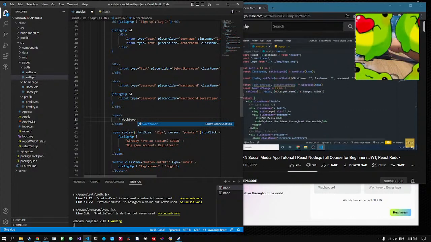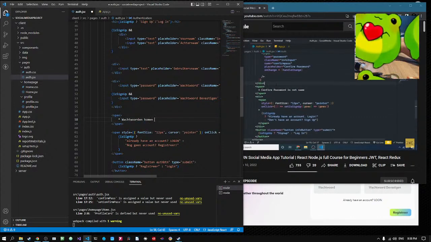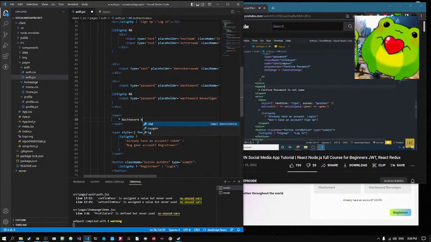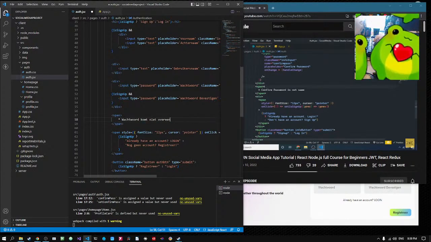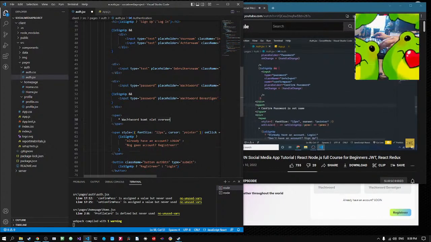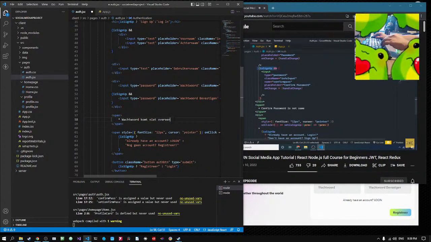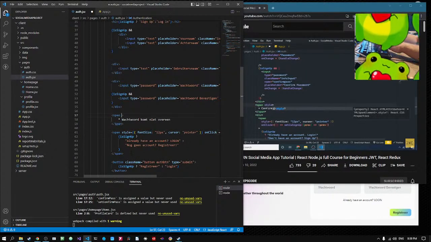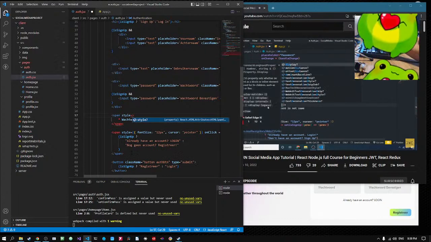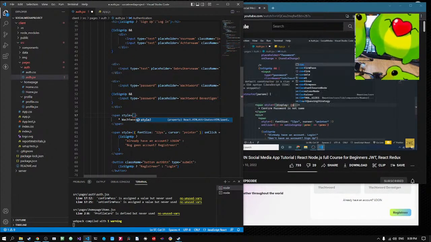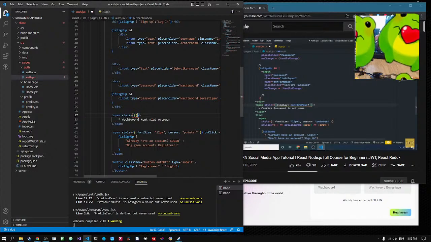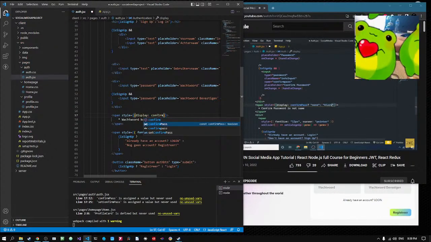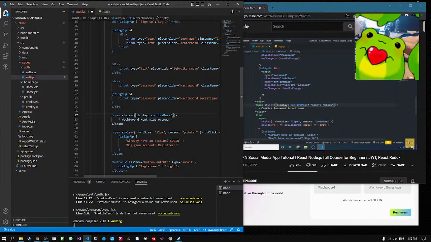Now I have to render it upon checking the condition of our useState hook. There can be two methods. The first method is that I can place a condition here, and the second method is to change its styling. Here I am making its display according to our confirm password state: if it is true then there will be nothing, and if it is false then the display will be block.